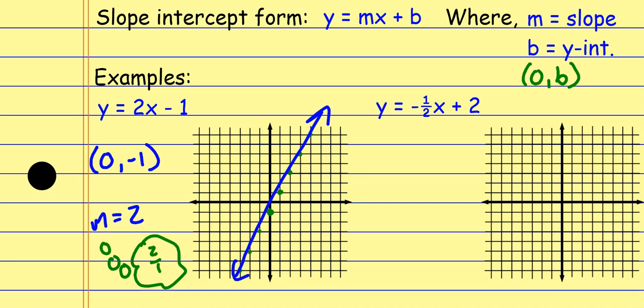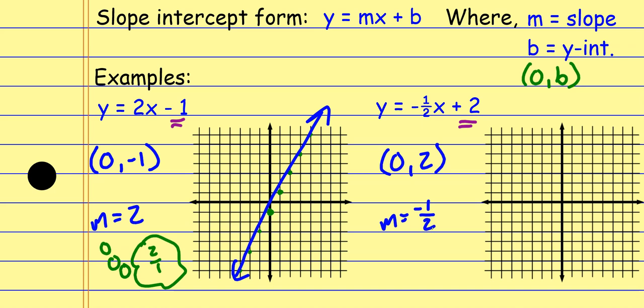If I look at the next one, again, the ordered pair for the y-intercept is 0, 2. It just happens to be this end value because anytime I plug a 0 in for x, that's what I'm left with. So I plug a 0 in for x, I get the 2 out. And now the slope this time is a negative 1/2. And notice that negative is written out front. You could write it with the numerator or denominator. So I could write it as a negative 1 over 2.